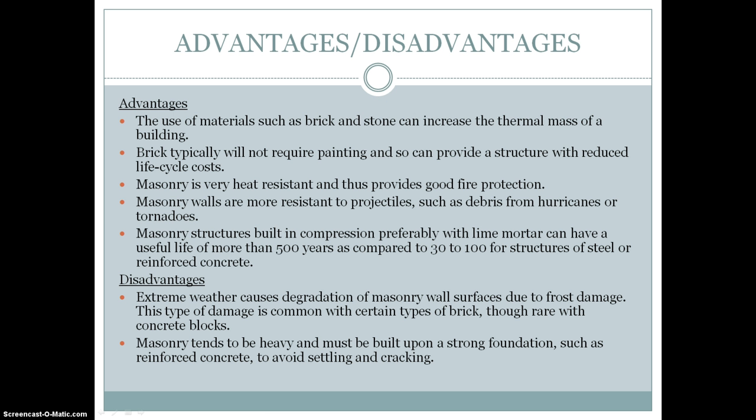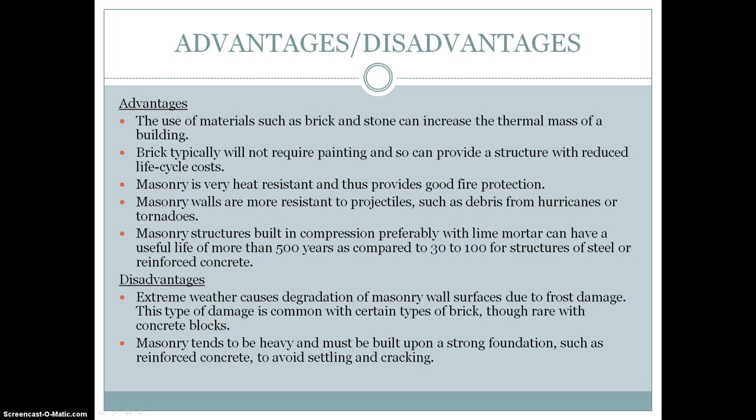Okay, advantages and disadvantages. Okay, so there are a lot more advantages than disadvantages to brick, which is really great. Okay, so the use of material such as brick and stone can increase the thermal mass of a building. So it has really good heat retention. It doesn't let a lot of the heat out in the winter time.